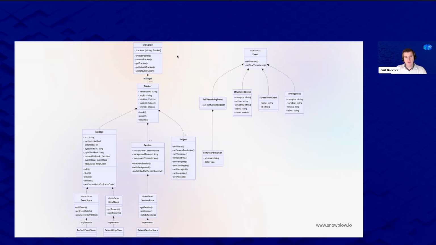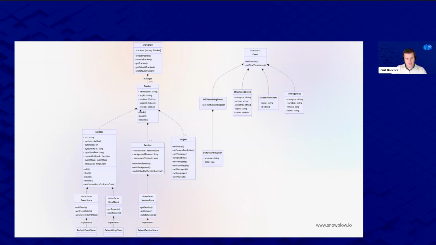So they pretty much all have this Snowplow interface, and we allow people to create multiple instances of trackers. Each tracker has a different set of properties, or configuration, I guess you could say. And so you might have one that tracks PII, you might have one that doesn't track PII, and then depending on the state or the consent of that user, you may choose to use one instance of a tracker or the other, just as one example of how that gets used.